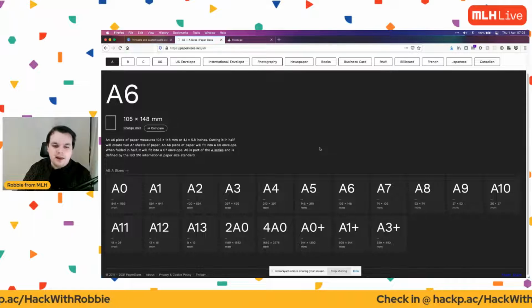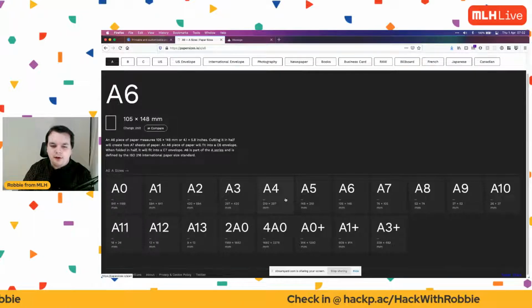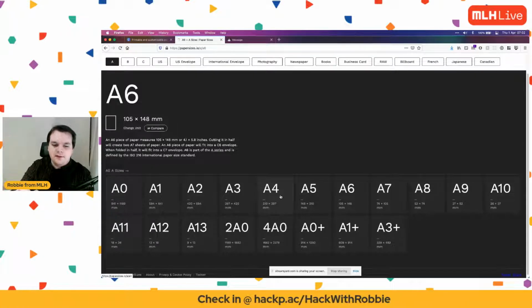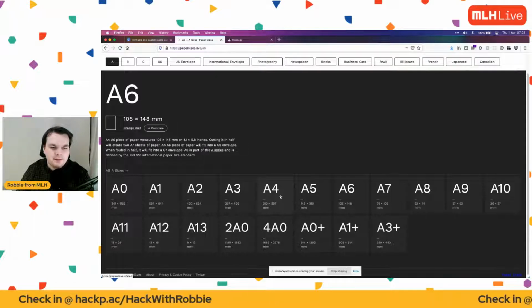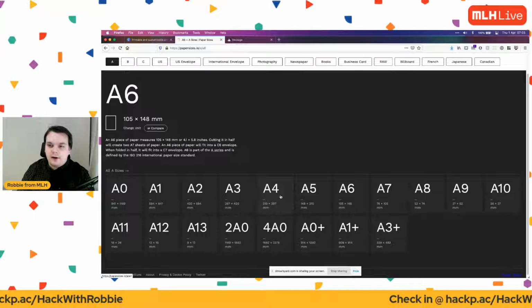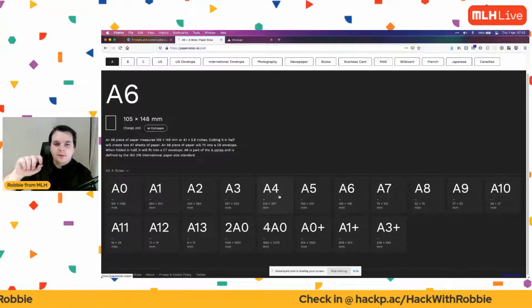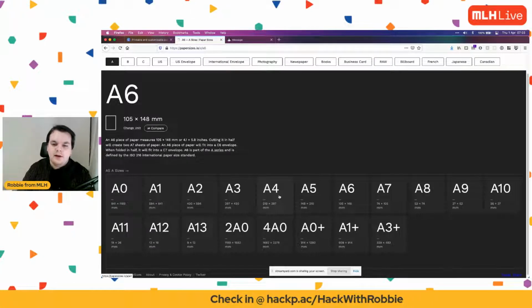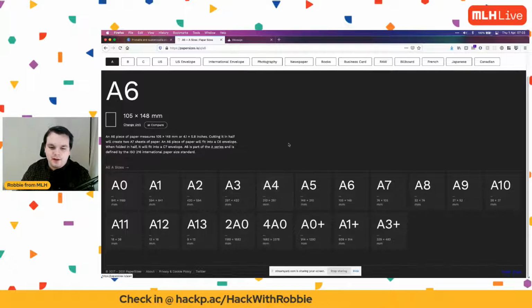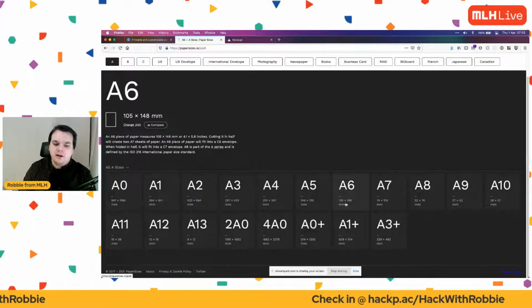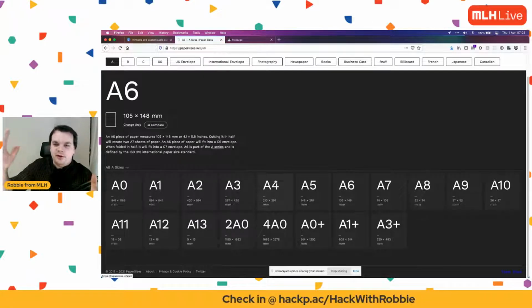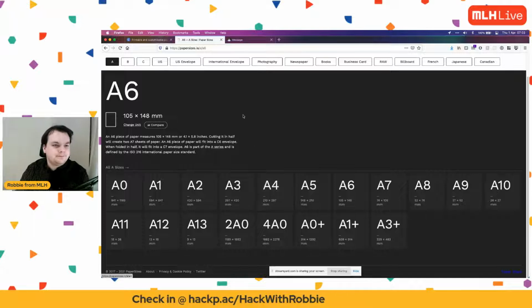So you can take an A3 document and print it on A4 just by scaling it down to 50%, and it will fit exactly. The A series of paper is the only one to have this property because the ratio of one side to the other is 1 by the square root of 2. You can show that with a bunch of cool maths as well. So we're doing A6, which is 105 by 148. That is exactly the same ratio as A4. It just happens to be a quarter of the size.